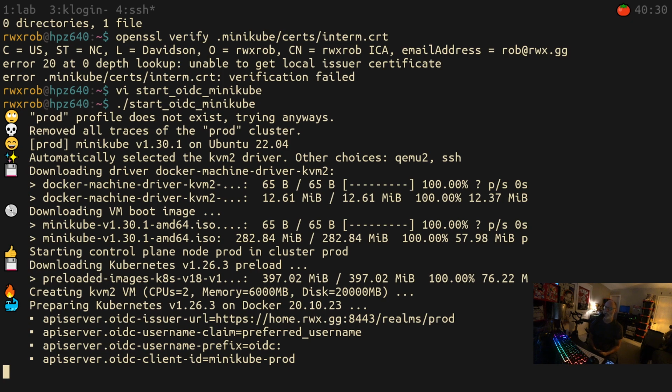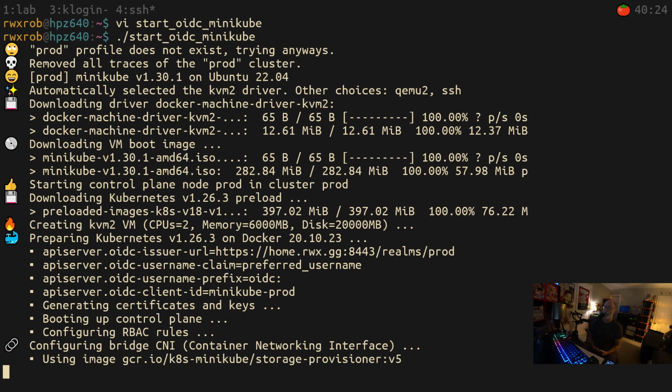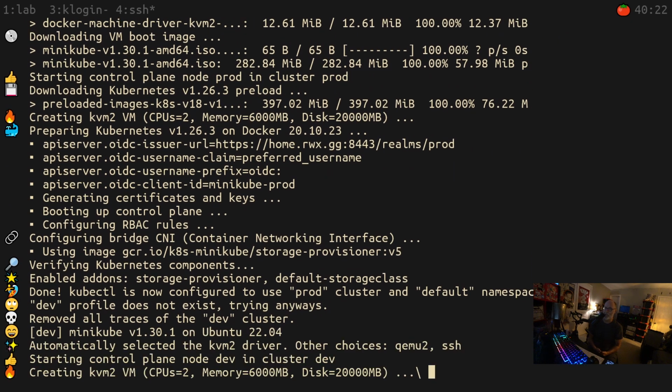So I started looking inside of it using OpenSSL to view it. And I noticed that the ca.pem or the ca.crt file that's under .minikube was actually a subcert from the interim.crt cert. So that's why I think that.